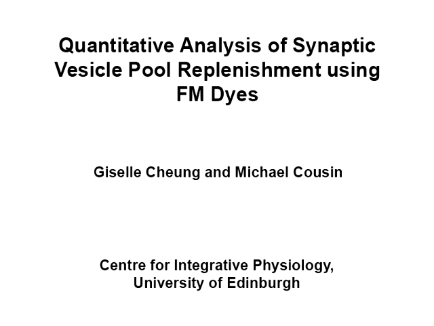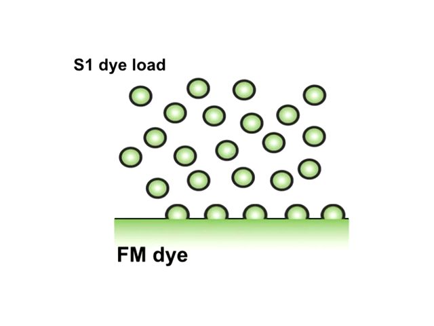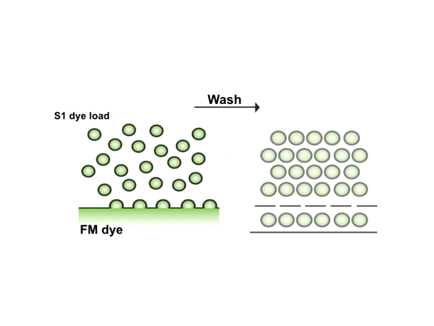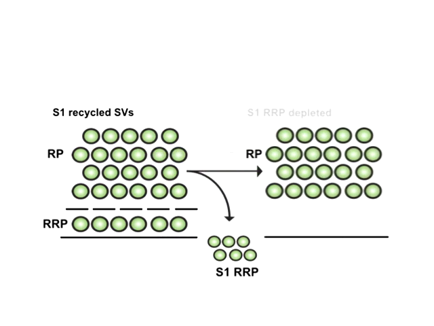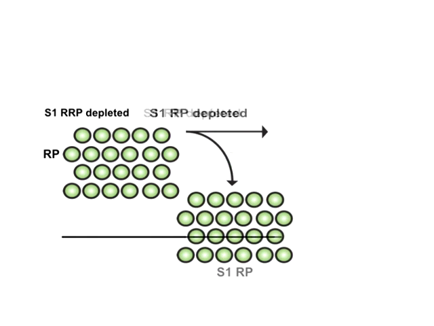The overall goal of the following experiment is to quantify the replenishment and mobilization of the specific synaptic vesicle pools in central nerve terminals using live fluorescence imaging techniques. This is achieved by monitoring 2 rounds of synaptic vesicle recycling using FM dyes in the same nerve terminals to provide valid internal controls. As a second step, the readily releasable pool and the reserve pool are sequentially depleted using specific unloading protocols, which allow the quantification of relative pool sizes.